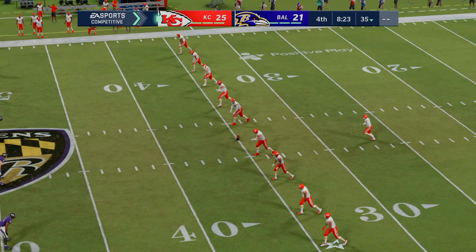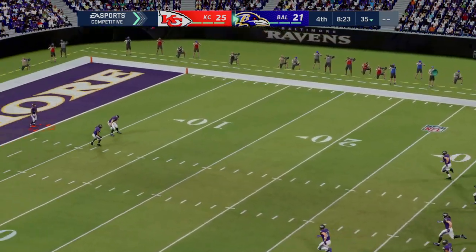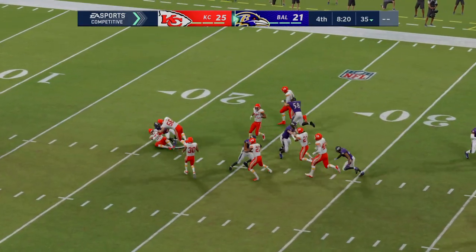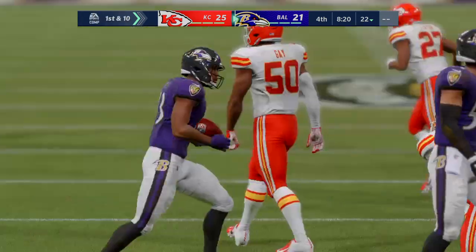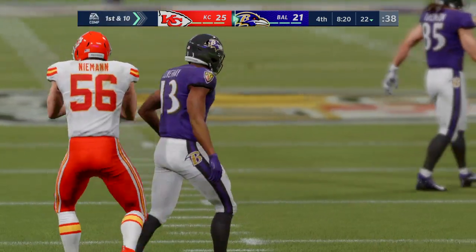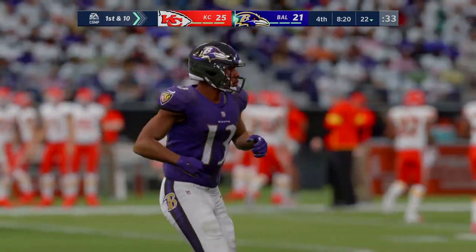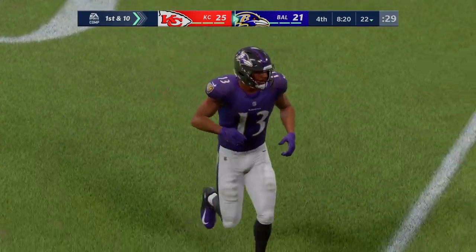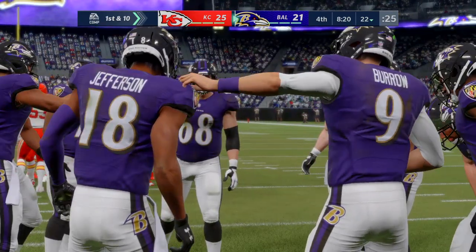And after the touchdown, out is Prater to kick. And beyond the 20, but not by much. In fact, just a yard past the 21. Now the Baltimore offense heading back out onto the field. And they will be looking to answer the touchdown their defense just surrendered. Still a good chunk of time remaining here in the fourth quarter and a chance to regain the lead in a tight one.